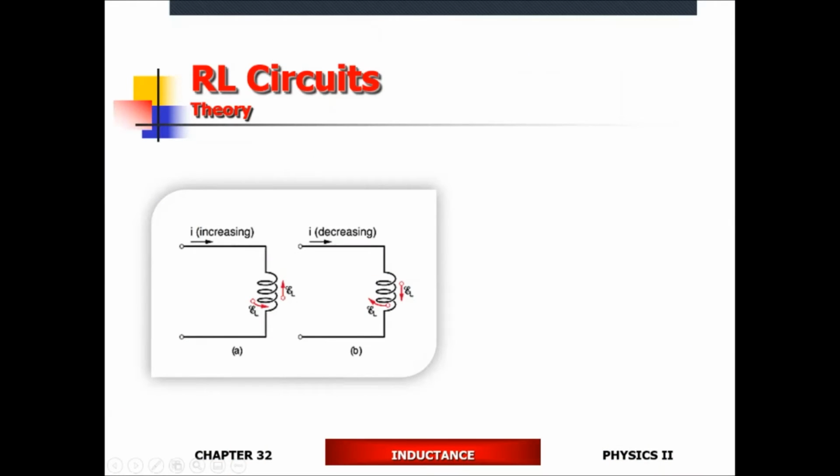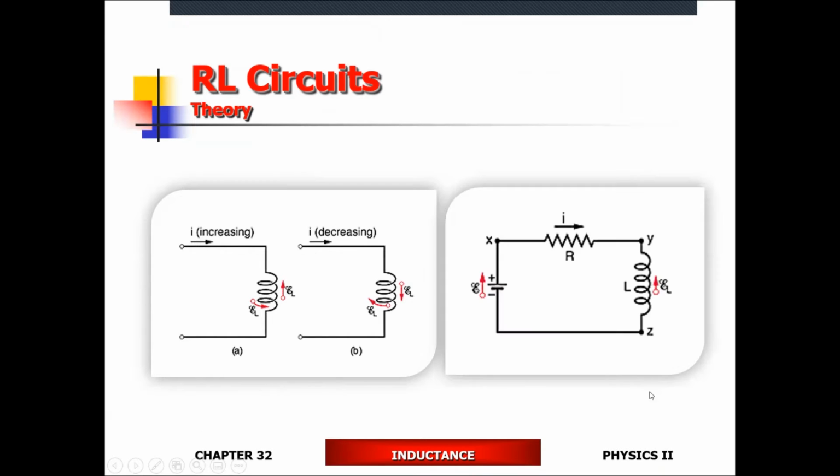All right, so that little video is describing that. So the induced electromotive force is going to oppose any change in current, in essence. So if you're increasing the current value, the induced electromotive force, which is known as the back EMF, is going to try to cancel out that increase. If you're decreasing it, once again, it's going to act in a direction to oppose that decrease of current. All right, so RL circuits is one of the circuits that we are focusing on.